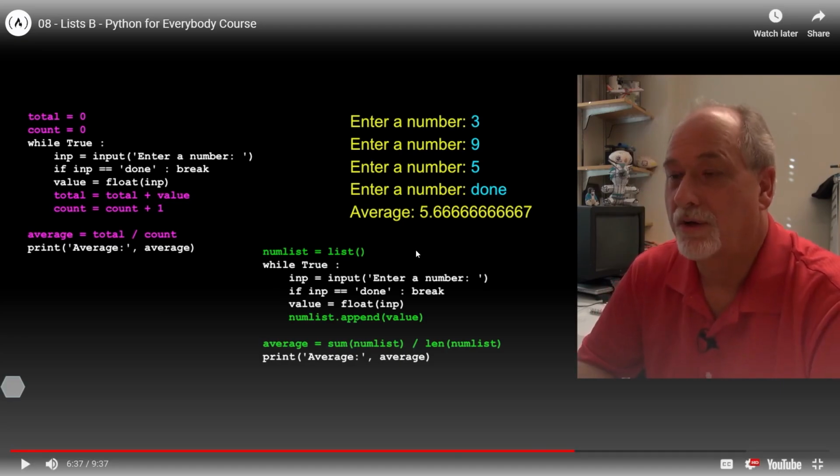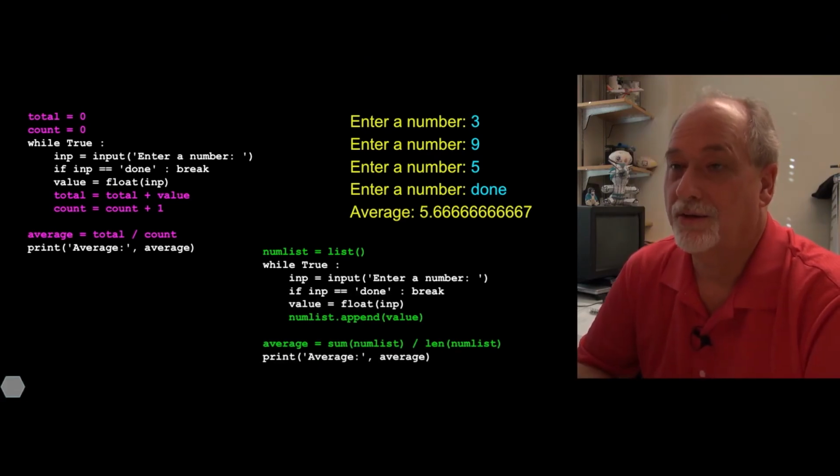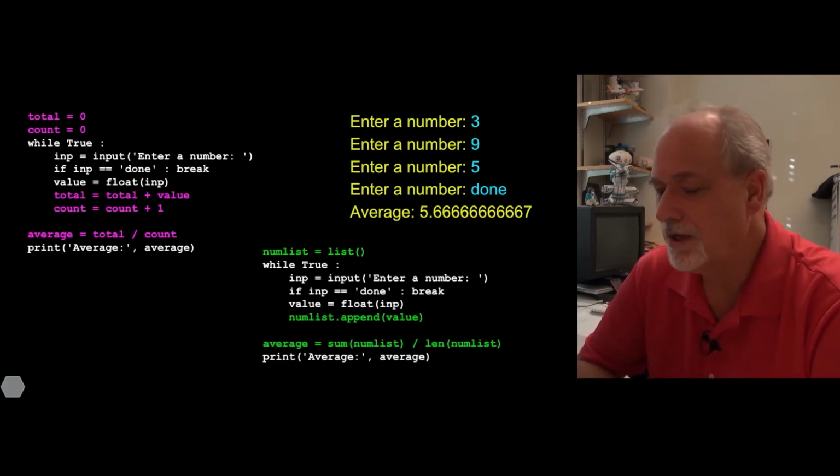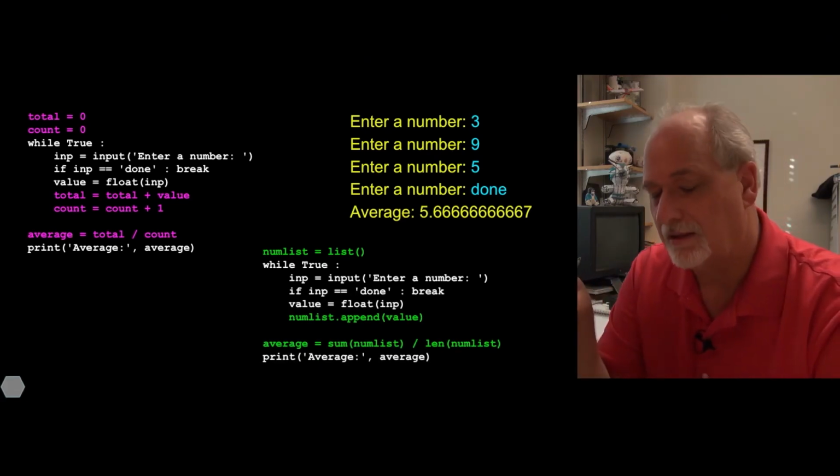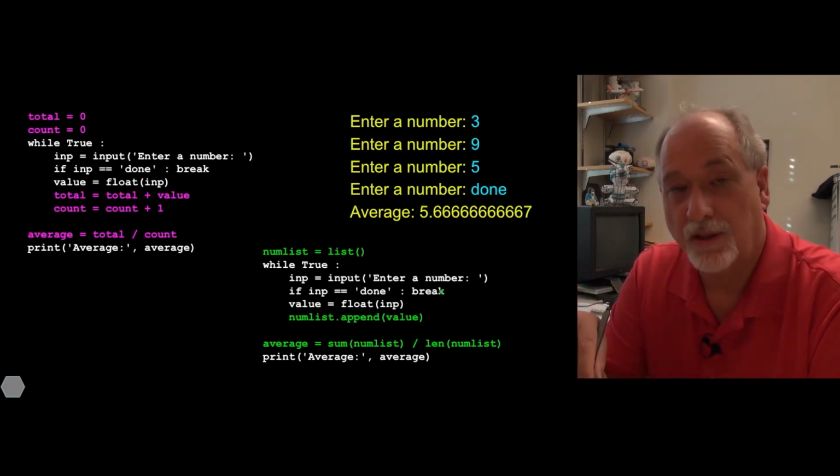Now I have to enter a float number, and then the function append is getting called to put that float number inside the older list. This list, it's the same thing, basically. You can make a list and then use these functions. So let's take a look, and I'll just say that these 2 bits of code are doing the exact same thing.